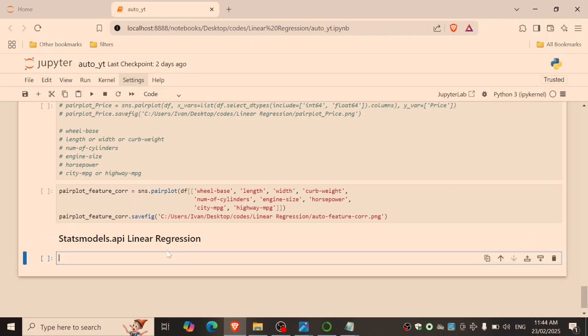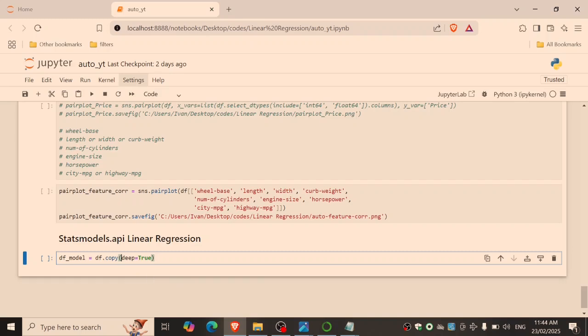Firstly, we're going to create a copy of the data frame just so that we can reset it if we need it. And we're going to create a deep copy. It's probably not necessary, but just for completeness. It's not really a huge data frame.